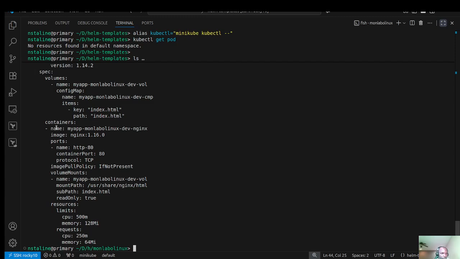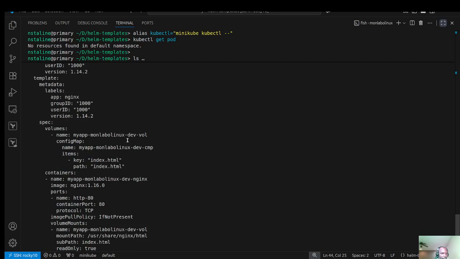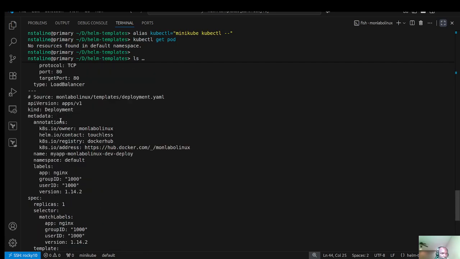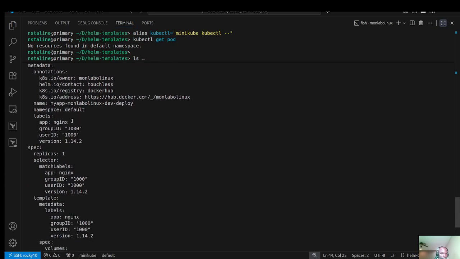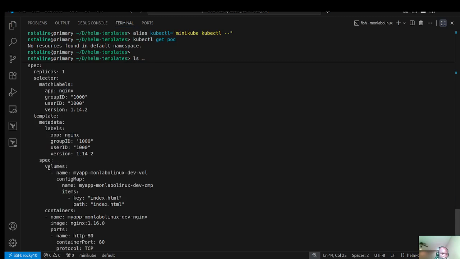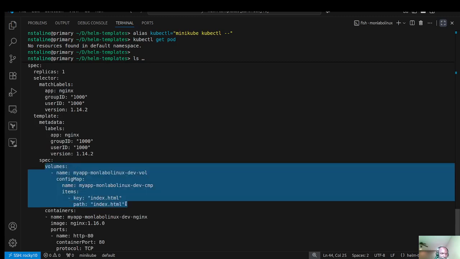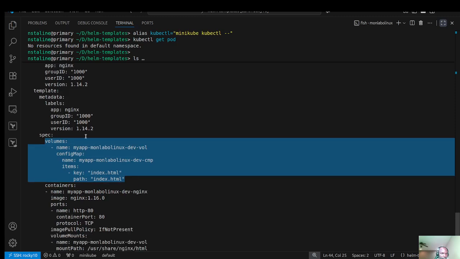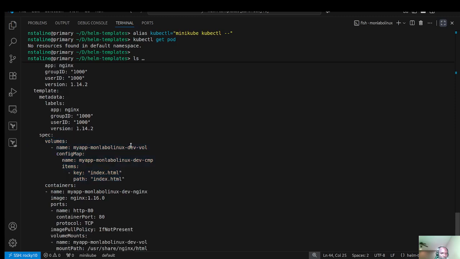So now here we can see that we have the deployment. That deployment has the new volume that we mounted, that we are declaring, and since we are pushing that to the dev environment, we have that with dev.